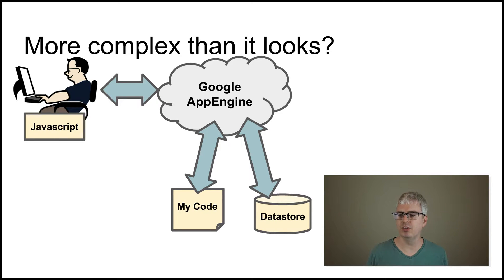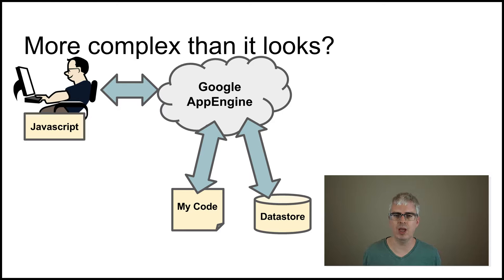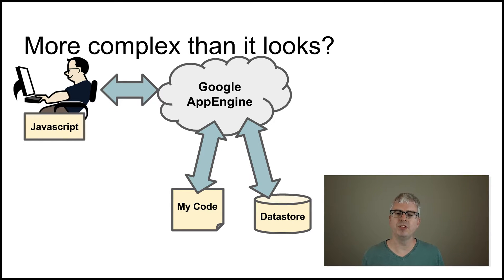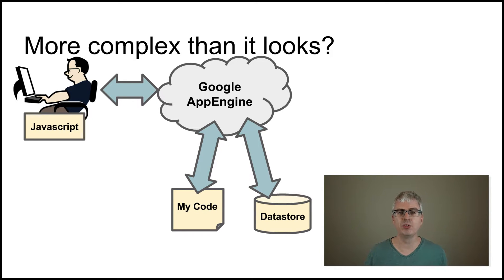That part's fairly simple. A little more complicated is the Python application I had to write, which does all of the server-side logic and is run by Google's App Engine infrastructure. It does things like serving the web page when a user requests it, and when a user requests to send or receive chat messages it distributes those messages to the user. The messages themselves are stored in the data store database that's part of App Engine.